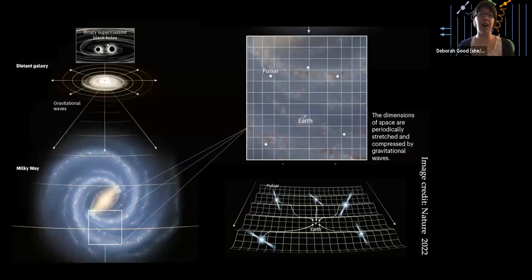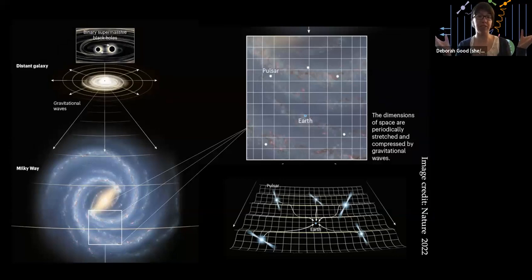So scientifically, you have two big supermassive black holes. They're in a binary and they're spinning around each other. And this is what actually creates your gravitational wave. It basically stretches and squishes the fabric of space-time. And when it does that, it causes changes in when we see the time of arrival from the pulsar.